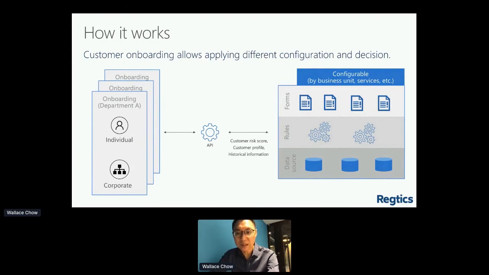And also the API can contain different rules for specific forms, so that it can have a better scoring mechanism. And more important is that the API can grab the data without very heavy system integration between the databases, so that it will collect data and use it for verification and validation in one go. Meaning that any department using this API will get the same kind of data source, which can avoid data inconsistency issues throughout the onboarding process.